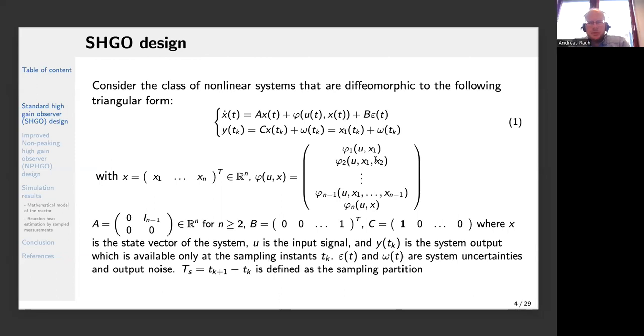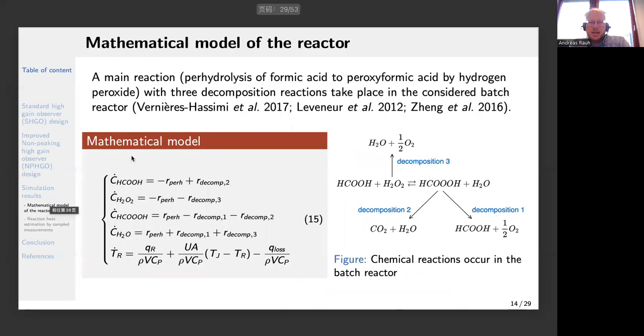My second question is, typically in such chemical reactions, one of the biggest problems is the parameter identification. There are lots of parameters that are hard to identify and not always robust to identify. Did you check the performance and the sensitivity of your approach with respect to some parameter deviations?